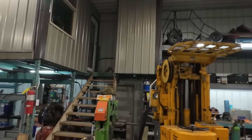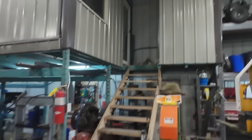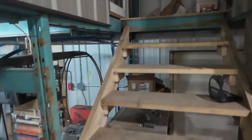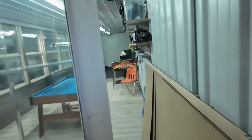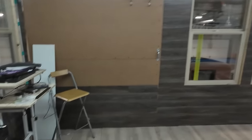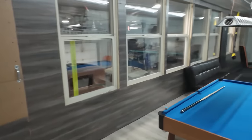I've been spending half my day just farting around upstairs. We're starting to rough in the washroom, or what I'd like to have as a washroom someday, but I'm just trying to close that part in. Everybody wants to see up here, so all right. This is still a work in progress, but we're getting there. We can do a little bit of editing there.